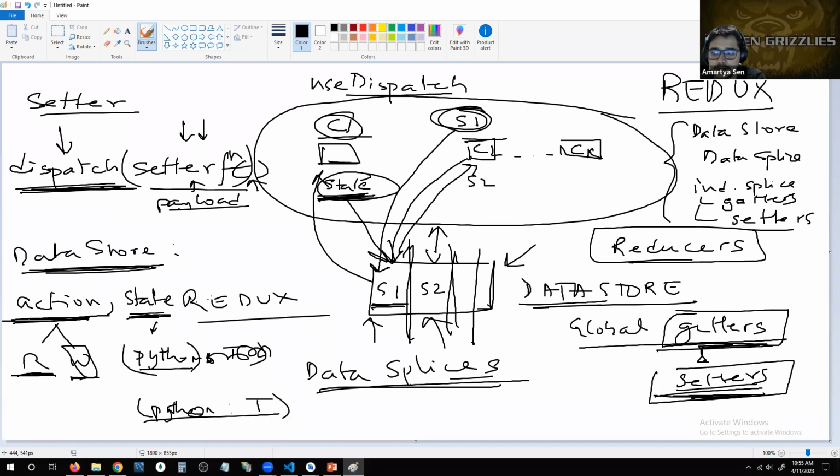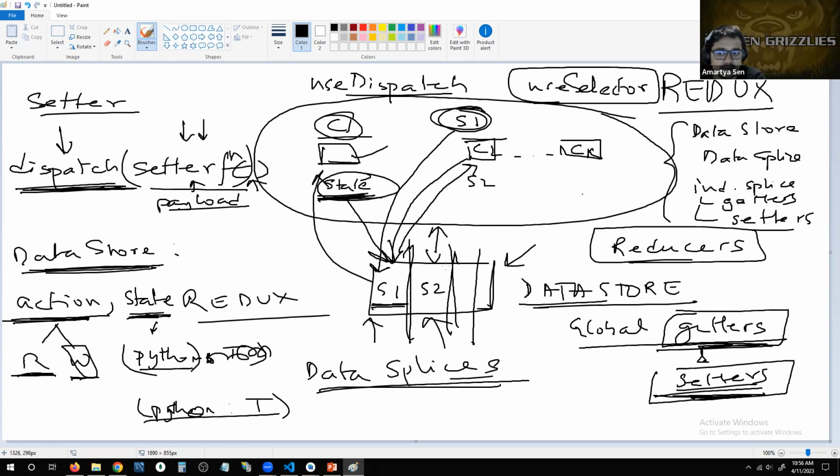And if you want to read the data from the data store itself, there is another hook that is known as useSelector. So that will essentially allow us to call the getter function here. The dispatch will be taking care of the setter function, and the useSelector hook will be taking care of the getter function, the read operation, right? So this will allow us to invoke the Redux data store operations from within the components, okay?